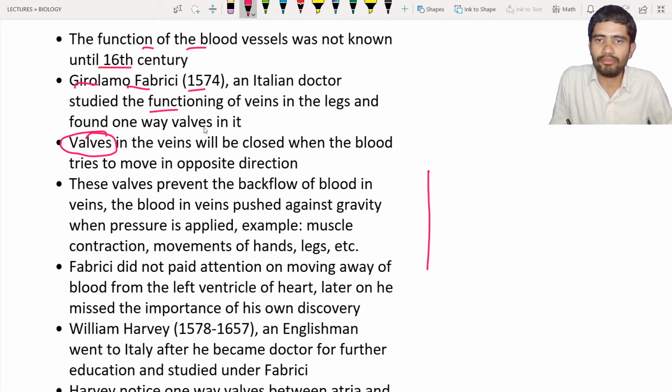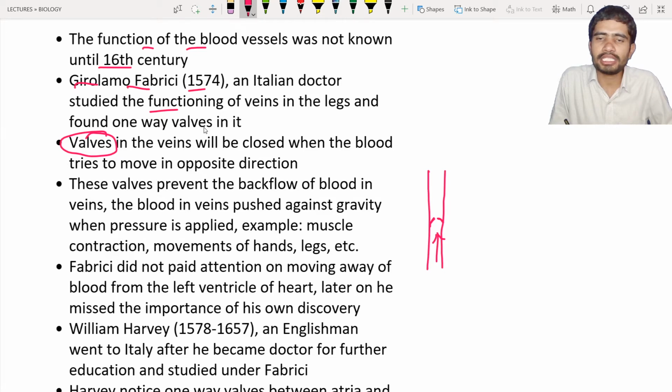Let us consider this is the vein. This vein is present in the legs, and not only in the legs, it is present in the abdomen, in the hands, and everywhere. Wherever there is a vein, there are walls. These two flaps are known as walls. So the walls present in the vein help in the direction of flow. The blood will flow in this direction only, from down to up, from the leg to the heart.